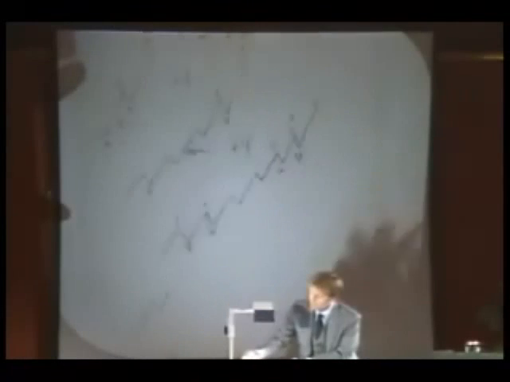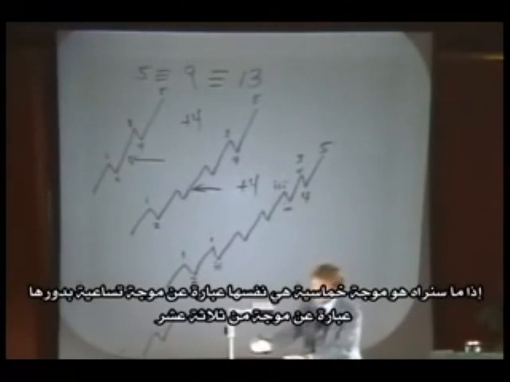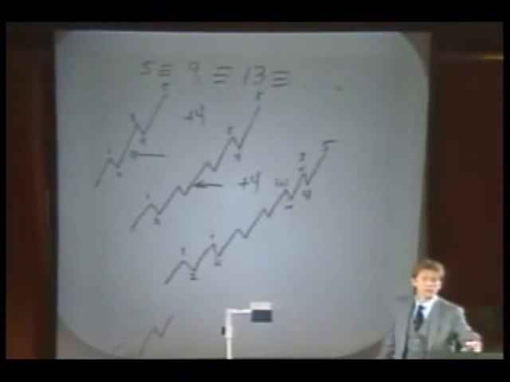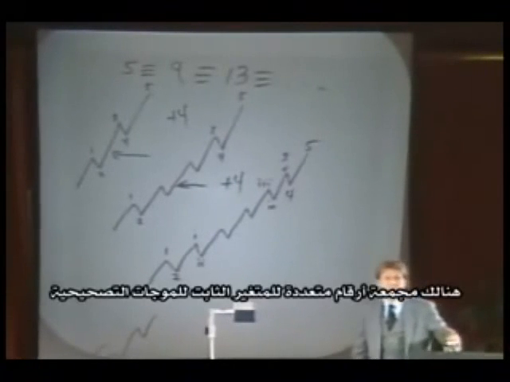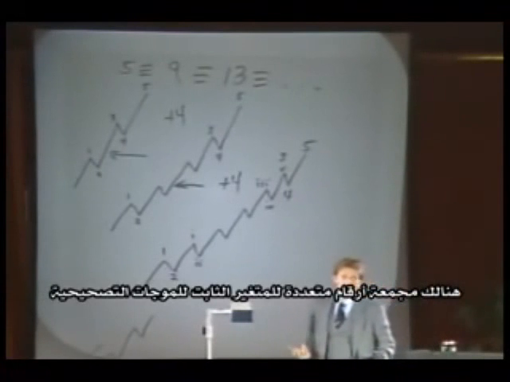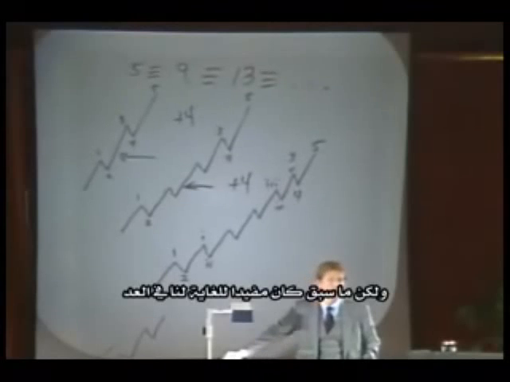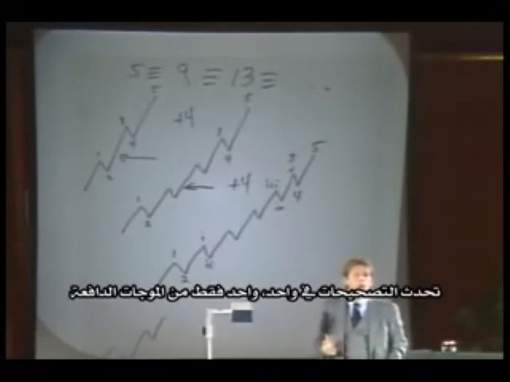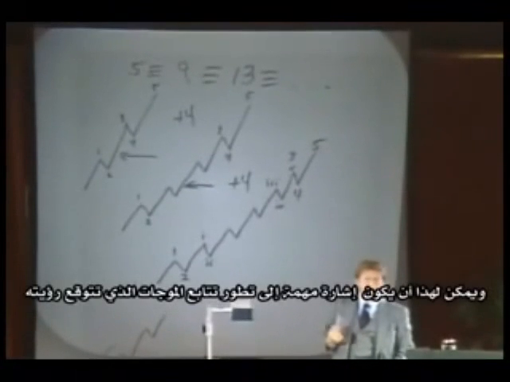What you see is that 5 waves carries the same message as 9 waves, which carries the same as 13 waves, and that works forever. Now, there are a different set of numbers for corrective waves, as we'll see this afternoon. But that's been a very helpful little tool in counting. Extensions occur in one and only one of the impulse waves, and that can be a big hint to the subsequent wave development that you expect to see.